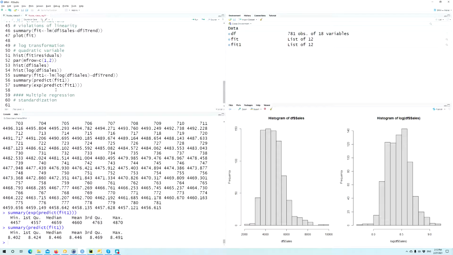Now let's see if indeed the log transformation helped the residuals. So let me just take the residuals here, and again I'm going to plot it next to one another.